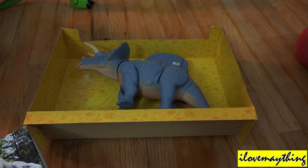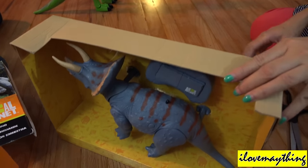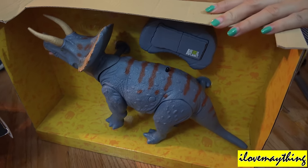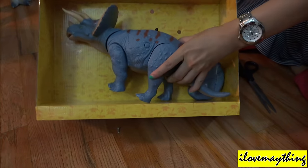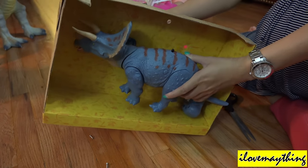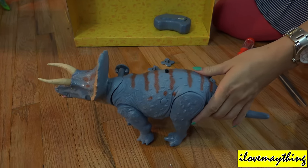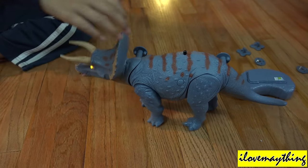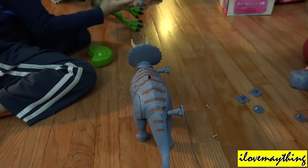There he is. Instruction paper. Triceratops. Oh yeah, Triceratops. Let's see what they do together.